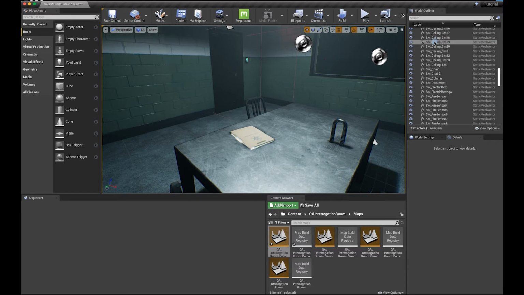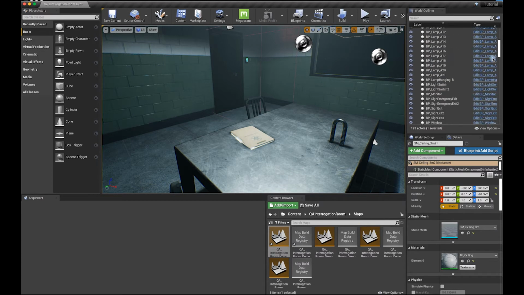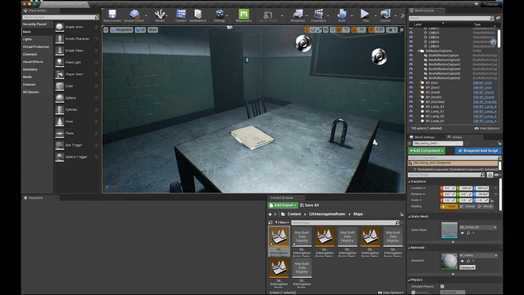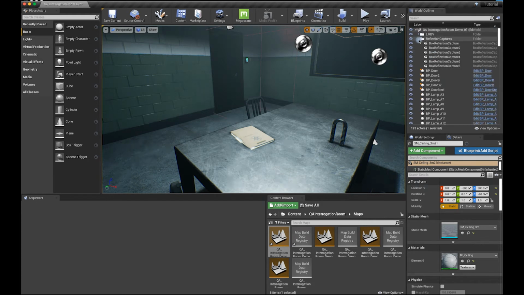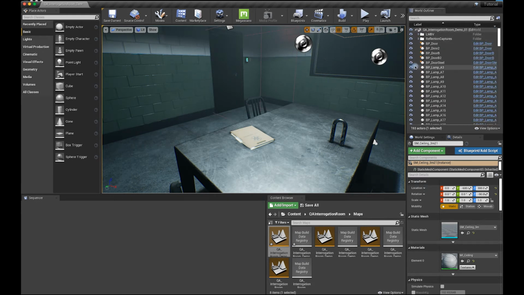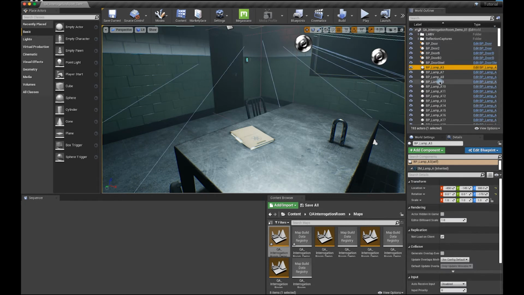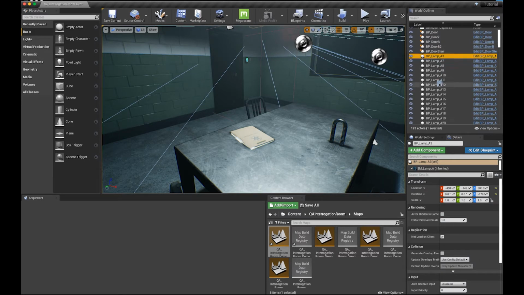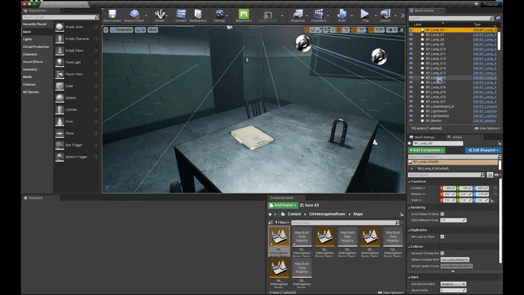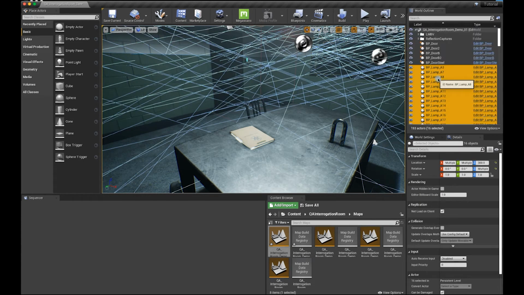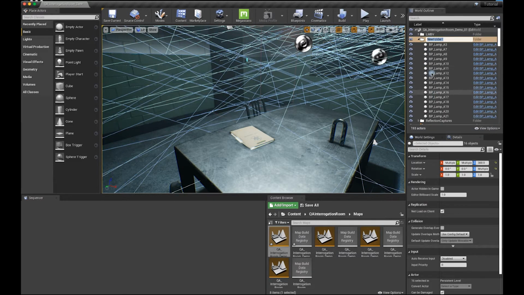All these items are within the room and it's a lot to go through, and we could in theory put these all in nice little folders. So what we do is let's firstly get the lamps in their own folder, in other words the lights. Click Shift to select them all, and then if we go to the plus, a new folder, they will all automatically be in the folder, and I'm just going to call this Lights.